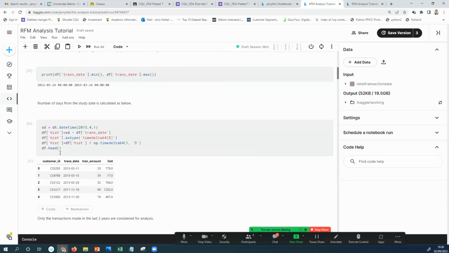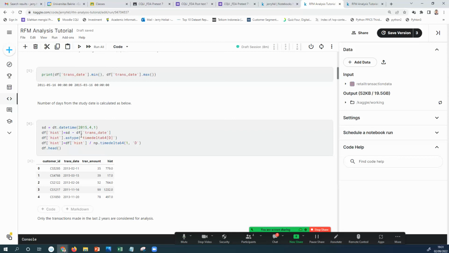So data frame of history is equal to standard date minus the data frame of the transaction date. This is the transaction date. This is the standard date. Standard date is 2015, month 4, day 1. So the data frame of history is the standard date minus the transaction date.